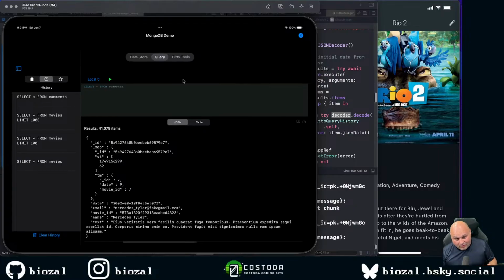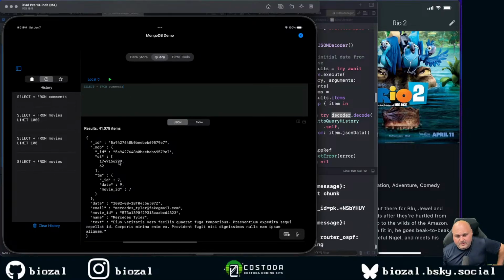Well, and I'm okay with that because I haven't really given it love, like over here in the query tab, which I've spent the last 3 or 4 days working on to make sure it's the best experience I can make. So I feel like query is just about done here, to tell you the truth.